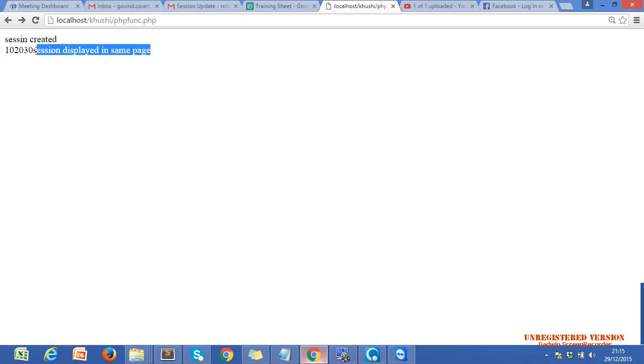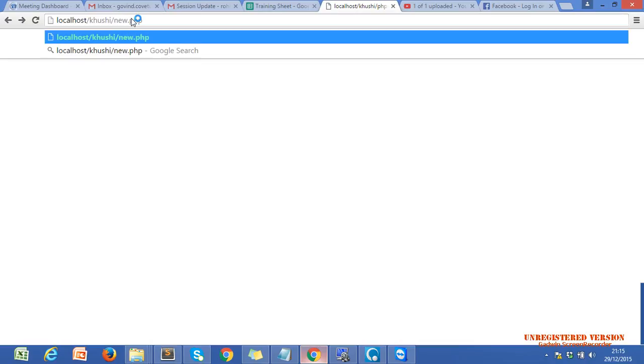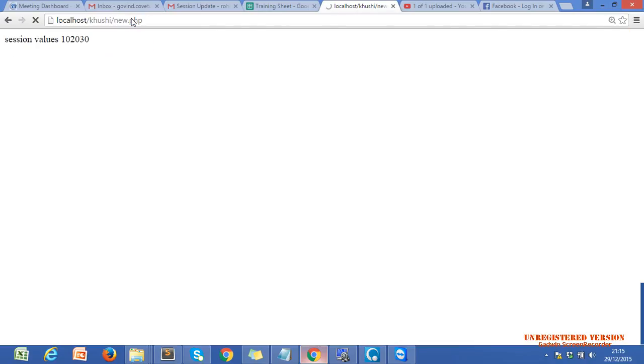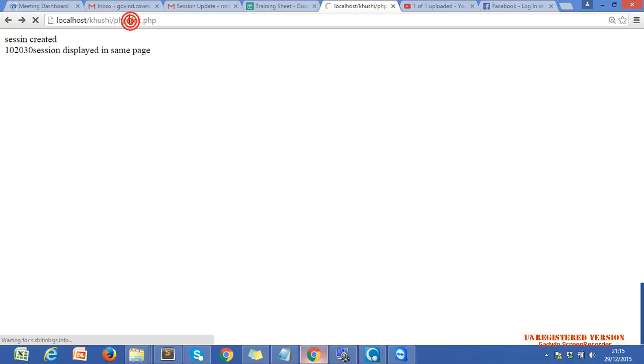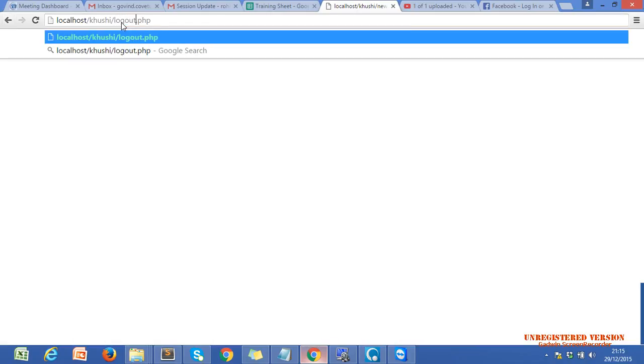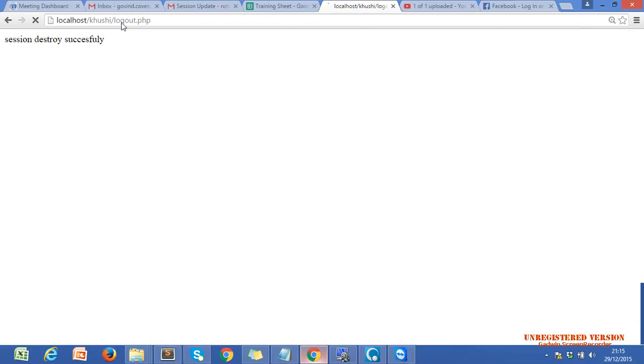Now if we go to the second page, new.php, session values 10, 20 and 30 we can get. We can move between the first and second page any number of times, there is no difference in our result. But if you go to logout.php, it will destroy, session destroyed successfully.